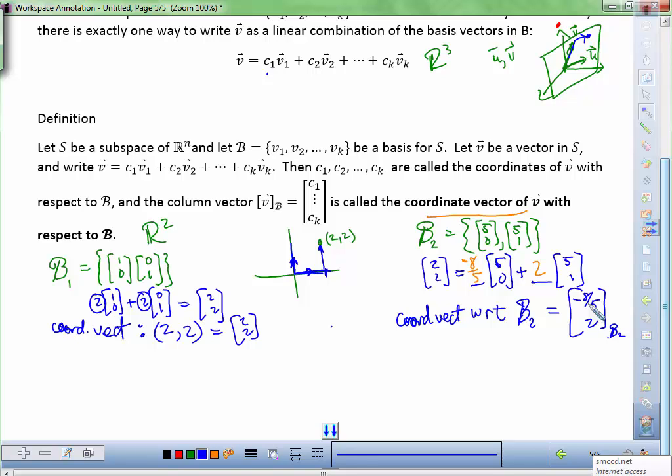But don't they have the same span? So why does it matter? Well, it doesn't matter because you can write your basis vectors like this. But what if you're in a plane? How are your basis vectors going to look? There are a lot of neat ways to write your basis vectors, so you're going to have to choose one, and then whatever one you choose, you're going to use as your basis. Then you can write the coordinate vector based on those bases.